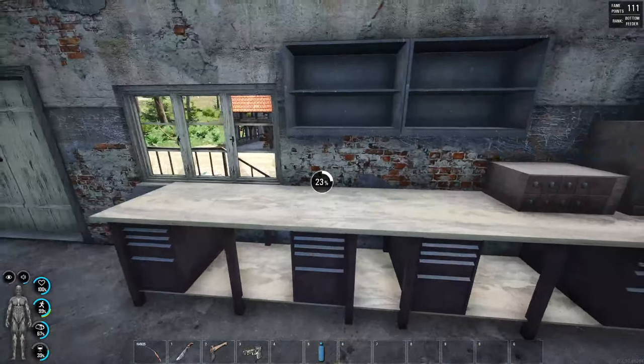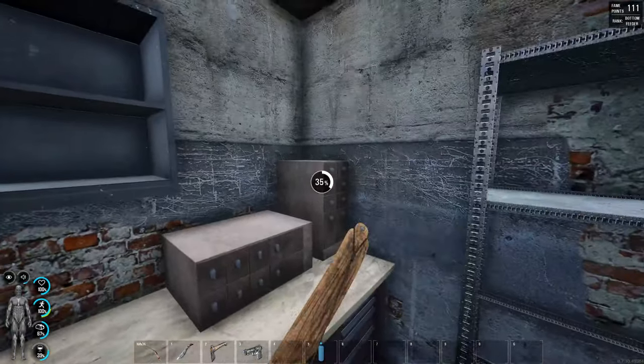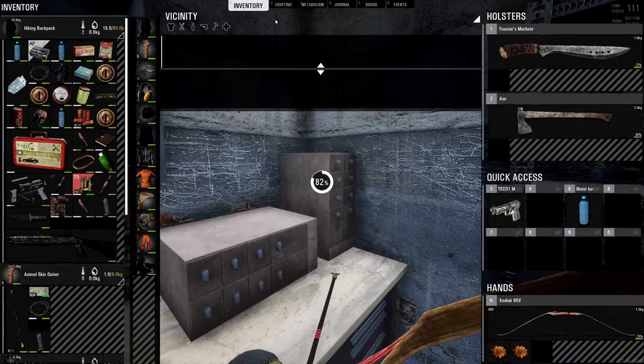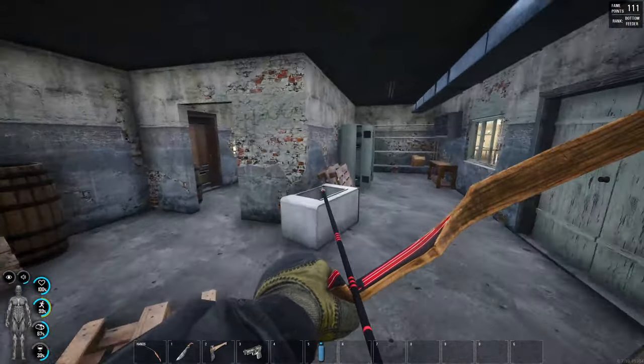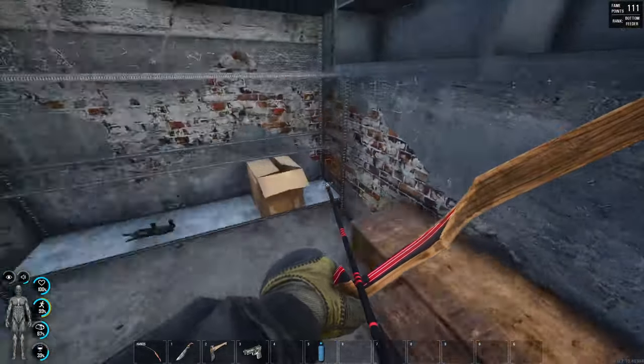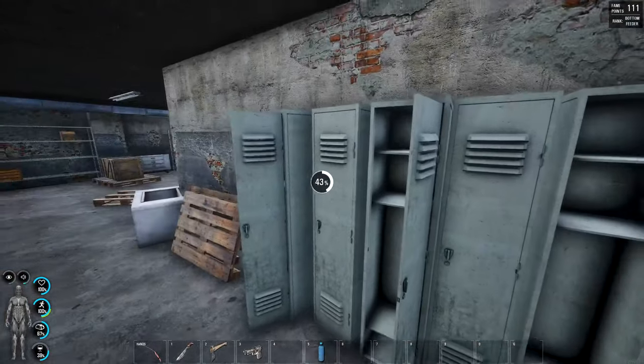An egg. I need battery and fuel. Batteries? Do I have any batteries? I have two. That's not enough to get the thing going. Fortunately. Oh, got a bit of lag there.